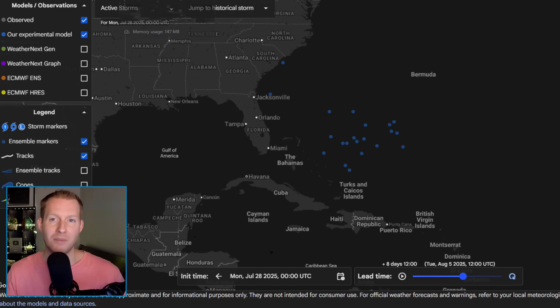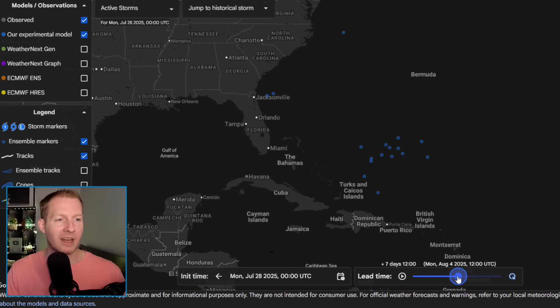The new Google Weather Lab AI model also tries to develop something. This is the one that has 50 members. Each one of those blue dots is a different member, and the more blue dots you see, the higher chance that the Weather Lab machine is predicting some kind of tropical development. This is going to be August 5th — that same timeline — and you clearly see as we go back in time, all those blue dots start to pop up and head in every direction: some over South Florida, some out to sea, and some over the Carolinas.